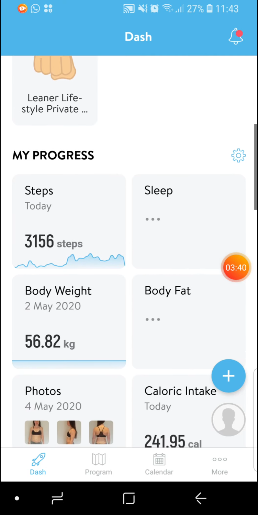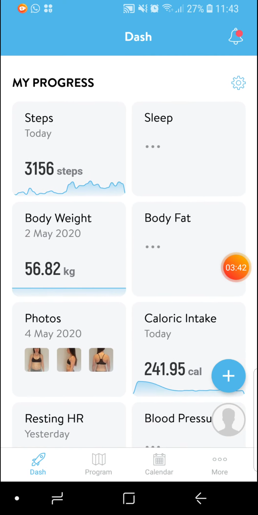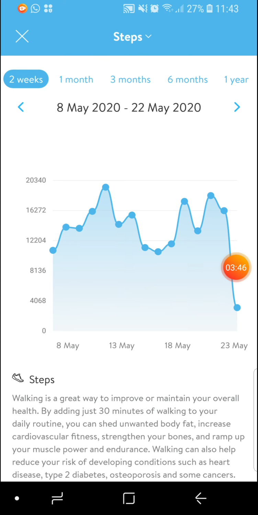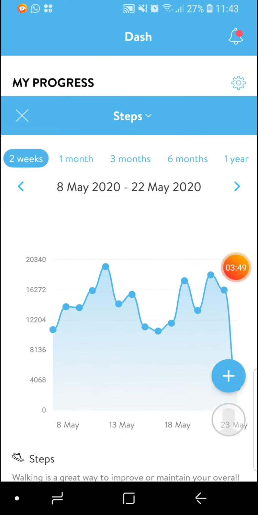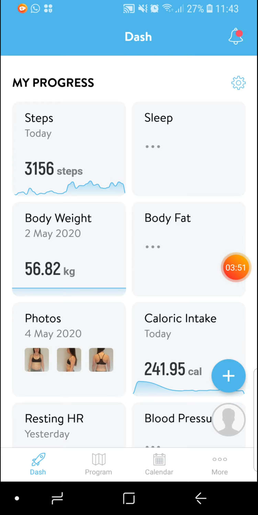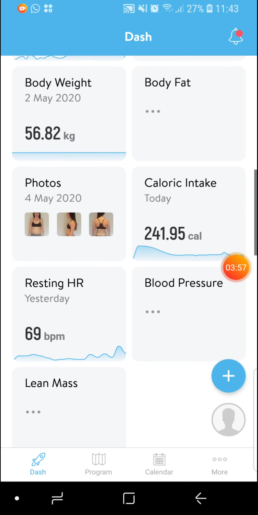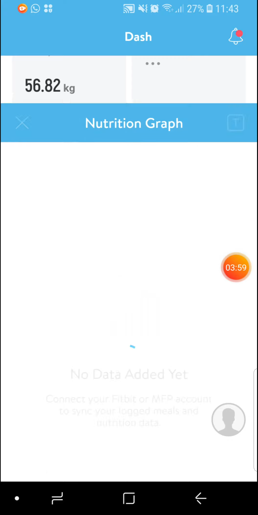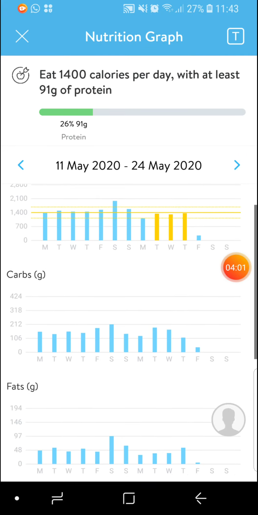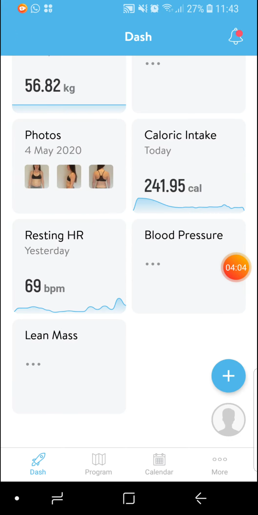Underneath there, if you scroll down a little bit longer, this is tracking your progress. So if you've managed to sync your steps, if that option's available, this will automatically sync in your steps and it'll give you a little bit of a review on there. Don't worry too much about sleep. I'll get to how you can put in your body weight and put in your photos, and it'll automatically also, if you're linked up to MyFitnessPal, show you your graphs for your calories and your protein too.